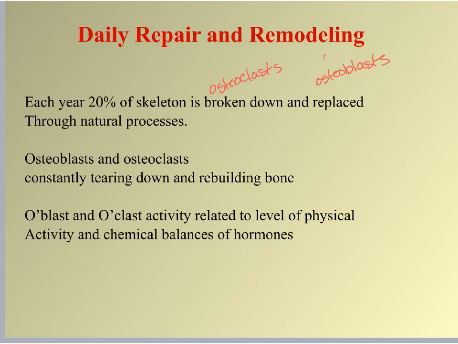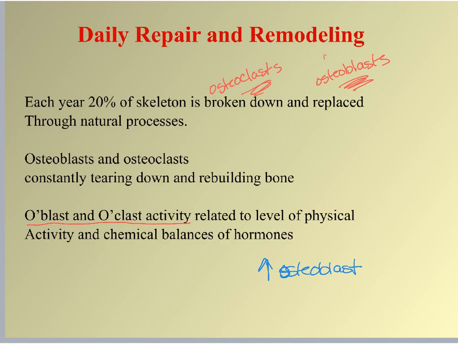And that's just through natural processes. This occurs throughout our entire lives. It occurs more quickly when we're younger, a whole lot more slowly as we age, right? The activity, or how fast these osteoclasts and osteoblasts are doing their job, one of the things that affects their activity rate is physical activity. So exercising, especially weight-bearing exercises, increases osteoblast activity. So this is why weight-bearing exercise is so important as you age.